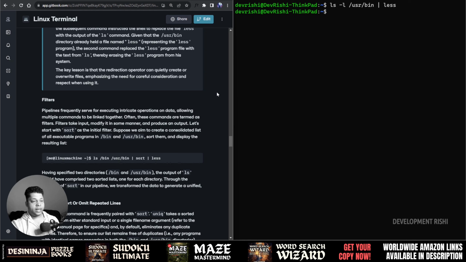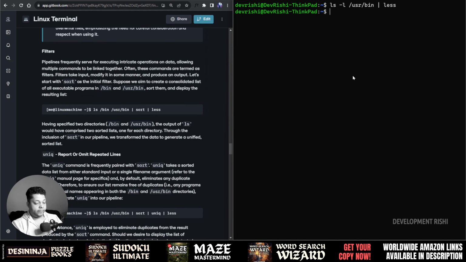Suppose we aim to create a consolidated list of all the executable programs in /bin and /usr/bin, sort them and display the resulting list. So to achieve that, you'll say ls /bin /usr/bin, pipe the result to the sort command, and then pipe the result of that to the less command.